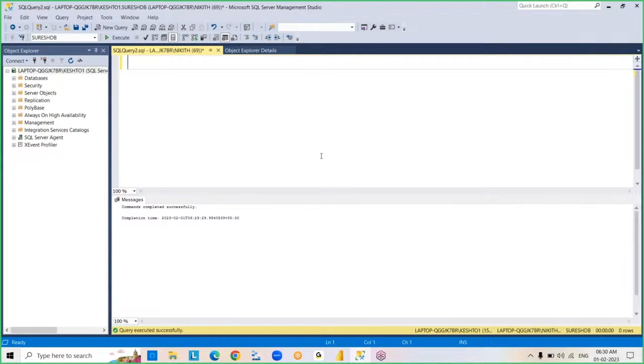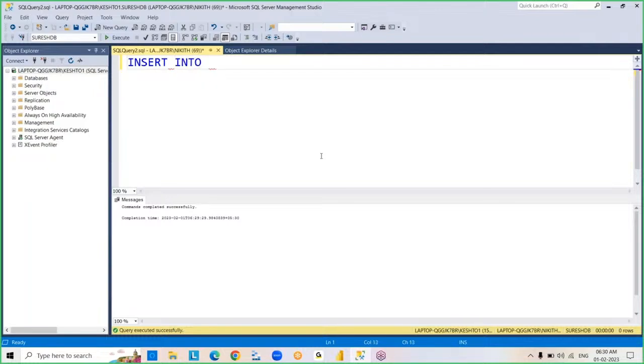Okay, now. So after finishing DDL, we are going to work with DML, data manipulation language, the insert command. The insert command is used to insert data into a table.